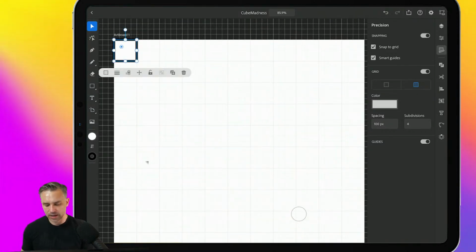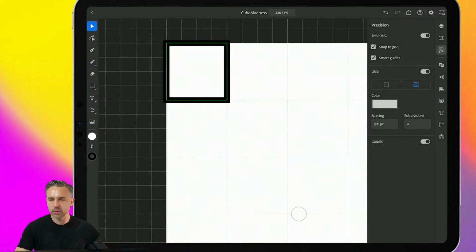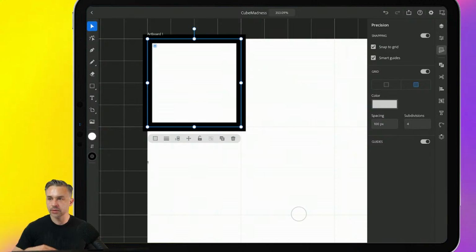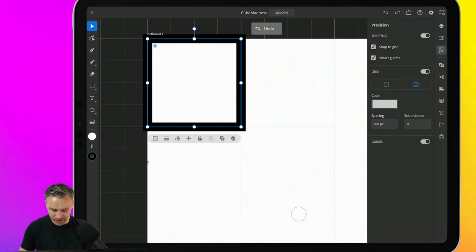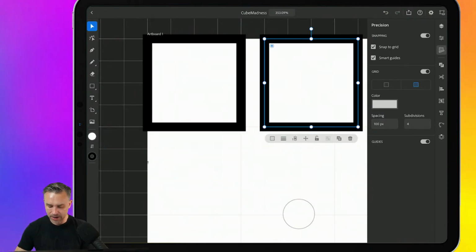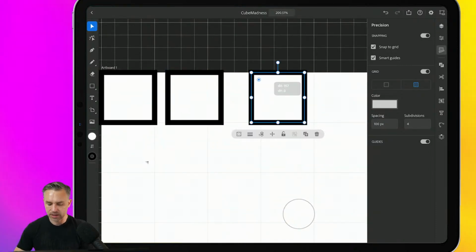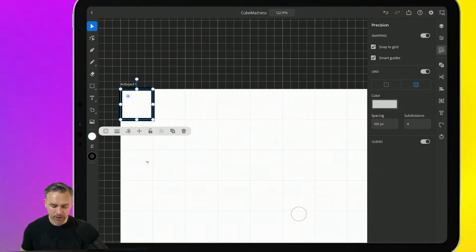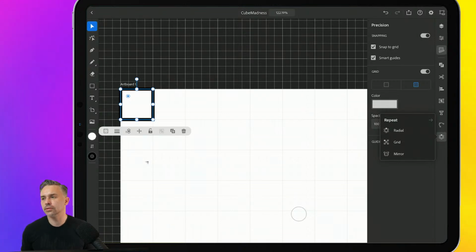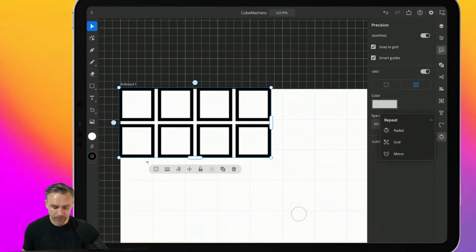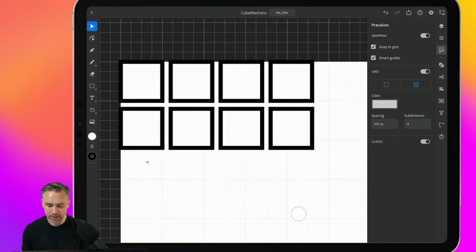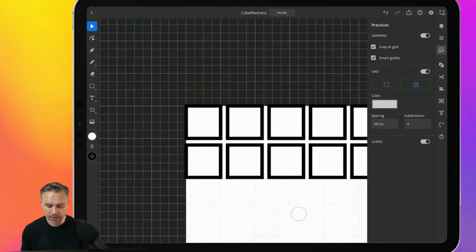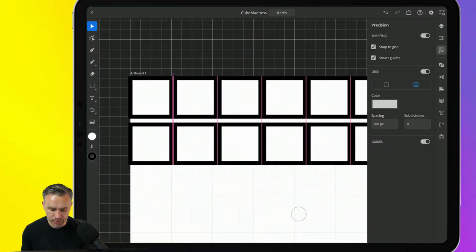All right, so taking this, rather than going through all that work that I did on my desktop, and rather than duplicating this, even though we have this magic button, hold on, let me undo that. That will allow me to drag it, right? I can drag it like that using this touch modifier, and I can make multiple versions like that. But I don't even want to do that. I can select this, go and use my repeat options, and there's repeat grid in there. So I would select repeat grid, and now I can stretch this out as far as I want. But not only that, control, we can see 0.